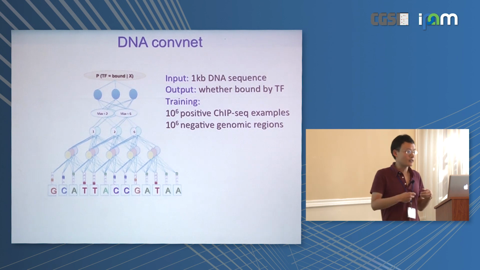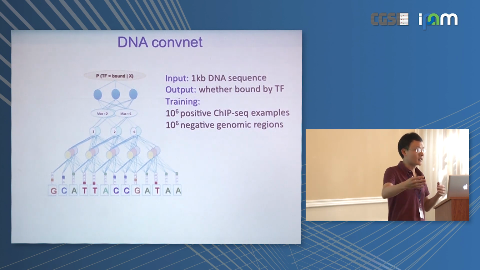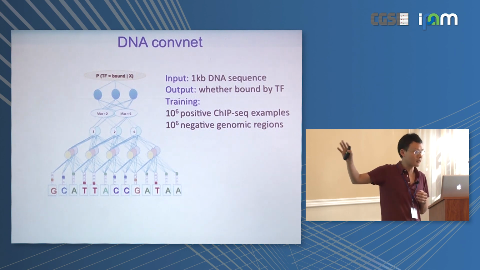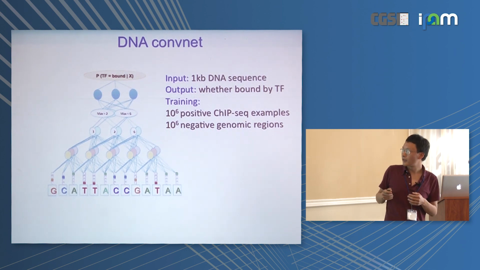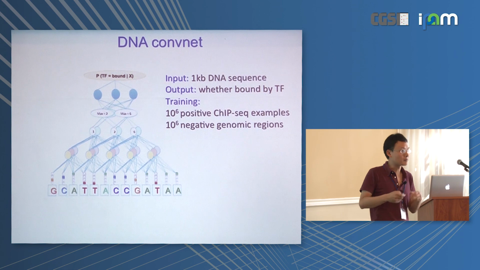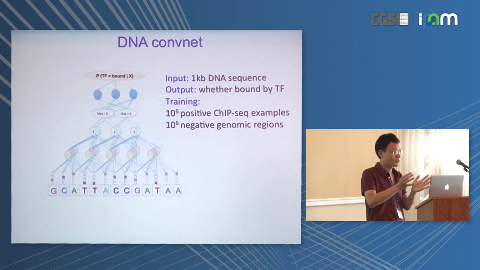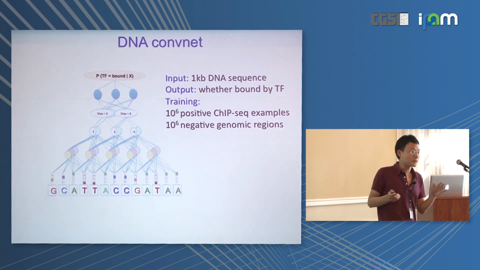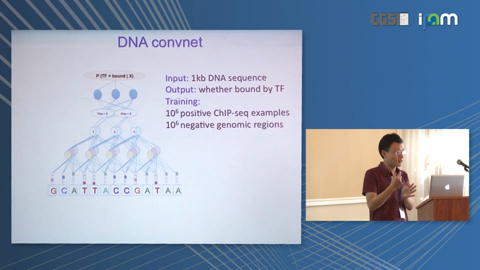And what's nice is that we have a lot of ChIP-seq data across not just many cell lines, but also across many TFs. That can be used as the gold standard labels for the algorithm, for what is being bound and what is not being bound. Typically you get on the order of millions of positive examples of actual binding events from these ChIP-seq studies. For the negative training sets, where things are not bound, people usually take genomic sequences that do not overlap different histone modification sites or different ChIP-seq binding sites as negative controls.